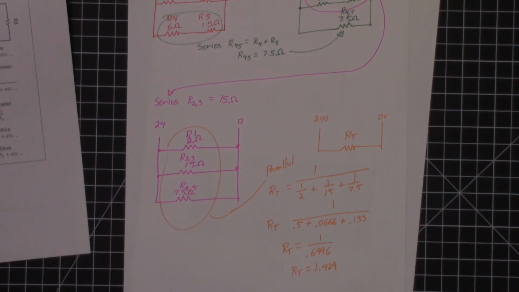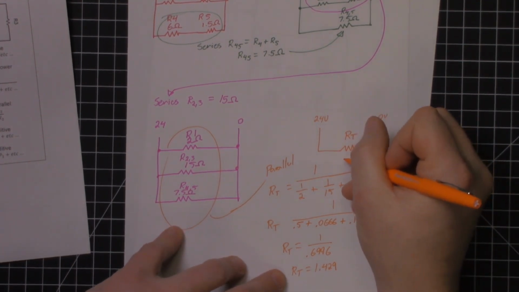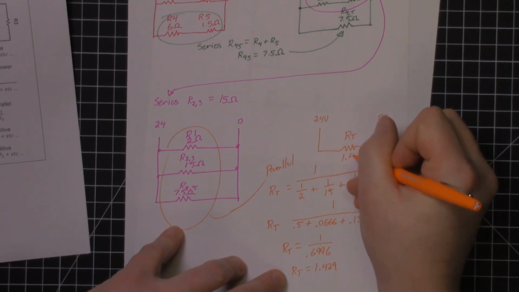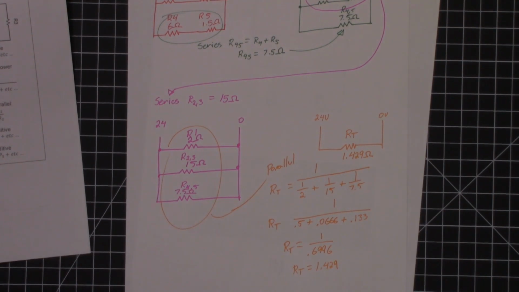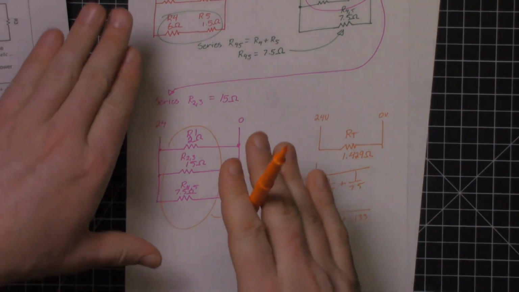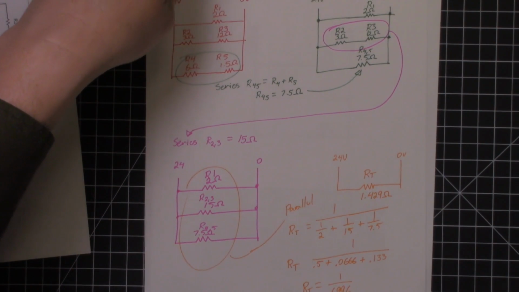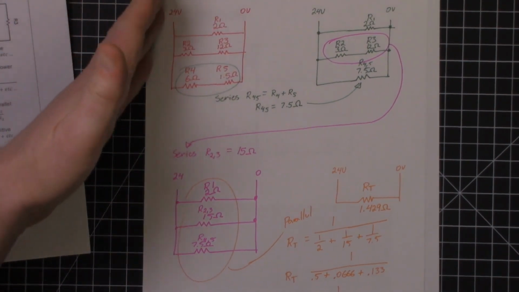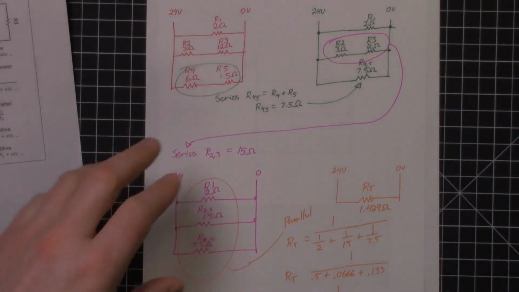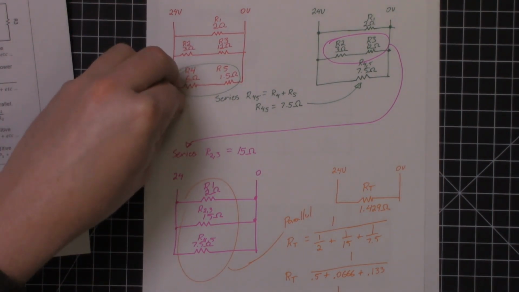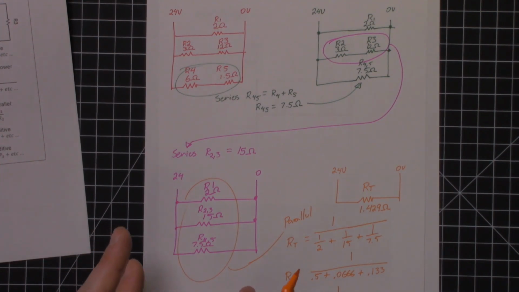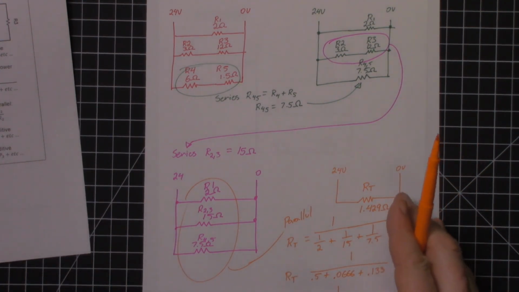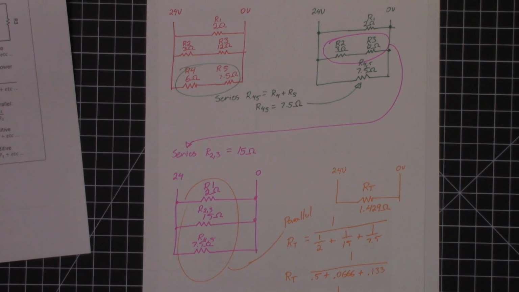Excellent. So that was a lot of mucking around just to figure out that my resistance total is 1.429 ohms. And that redrawing of the equation certainly helps us figure out what our total resistance is. You know, we can, again, only using series or parallel formulas to break it down and get it boiled down to a simple resistance total value.